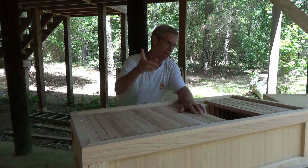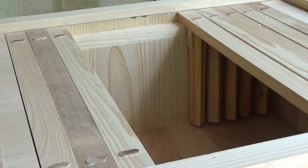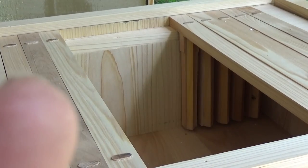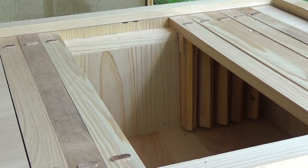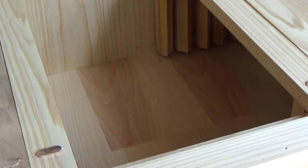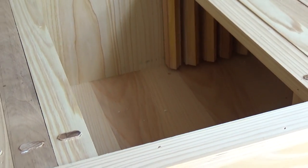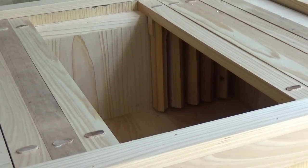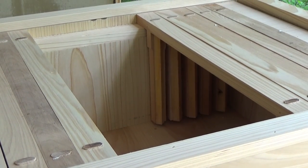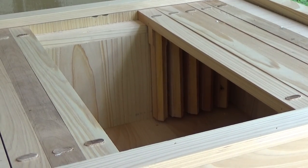I'll grab the camera and show you the inside of this box. Here's our space on the inside — you can see right at this point is the ledge where the bars are resting on. I don't have a screen bottom, and the reason is that in the floor joists they don't have screen bottoms, so I wasn't going to put one on this one either. There's only one hole in the front — I think it's an inch and a quarter hole — and that's really about it for the construction.